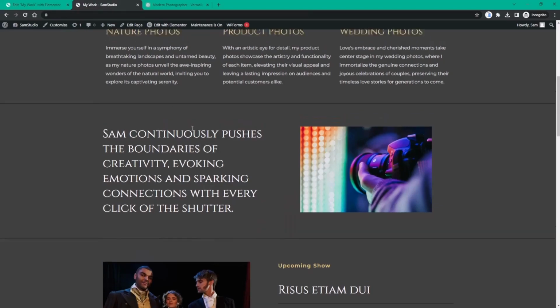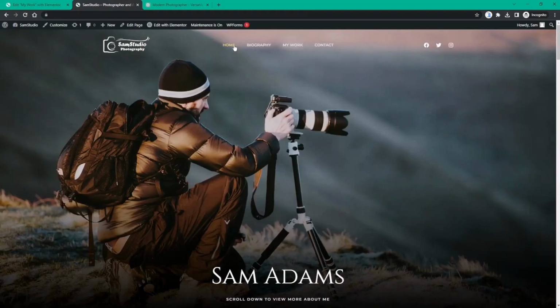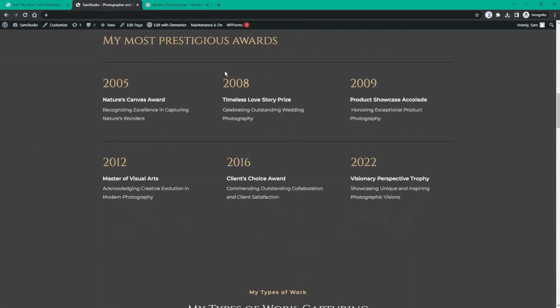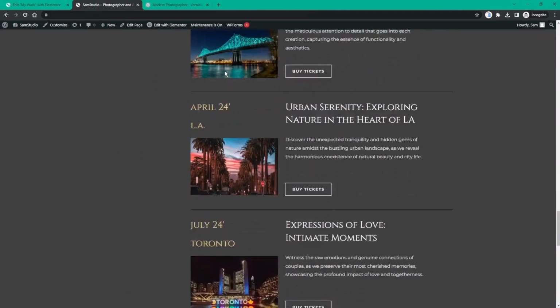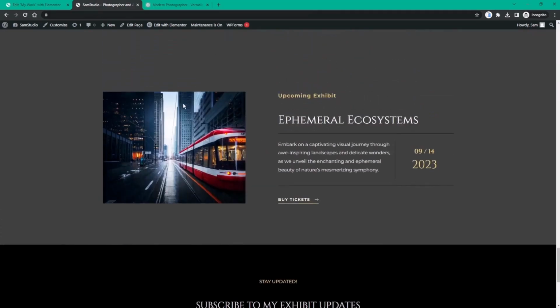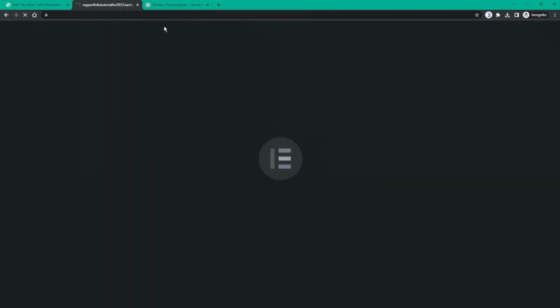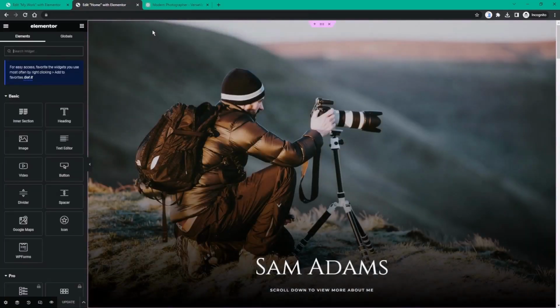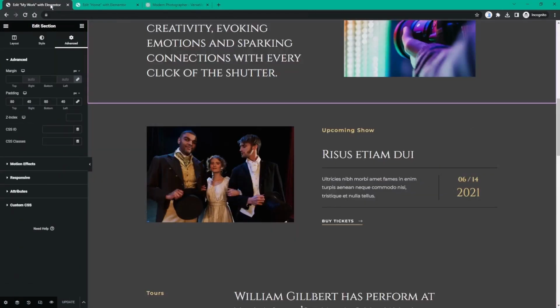Let's find that element on my home page, which is going to be over here. Okay, now I'm going to edit this page with Elementor. Now here you have to just keep in mind that we're editing the home page in Elementor. We also have a tab where we're editing the My Work page, and you're able to edit both pages at the same time. Just don't forget which page you're editing.